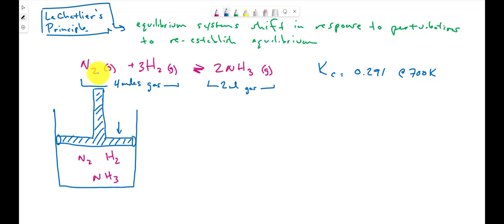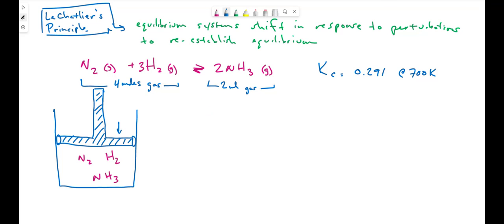So we can see on the left, we've got 1 mole of N2 and 3 moles of H2. So we have 4 moles of gas that are reactant, and then we have 2 moles of the NH3 gas. So how does that respond? Well, if we think about this naturally, how would the universe want to alleviate that tension? If you start to compress gas into this cell, which way could the system shift to try to relieve that tension? Well, it's going to shift in the direction that has fewer gas molecules, right? Because that means there's less pressure in the system, and that's exactly what happens.